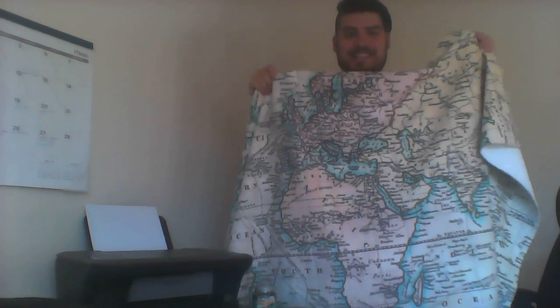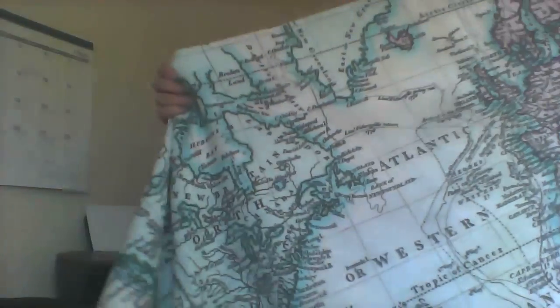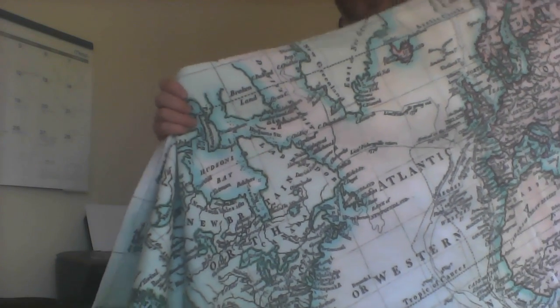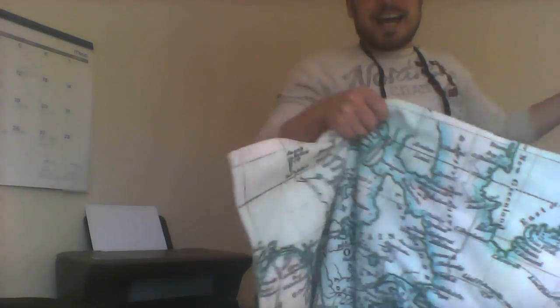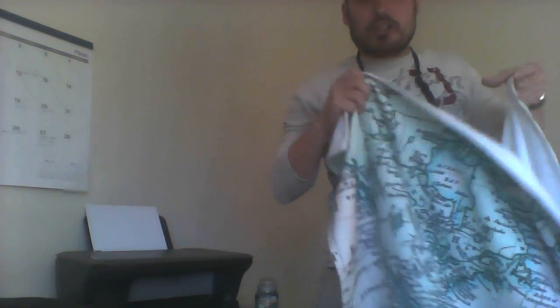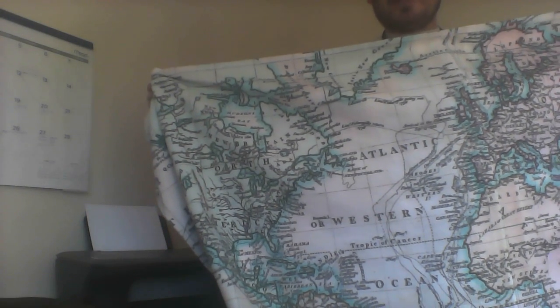Brand spanking new — we're prototyping these. We're selling this on Society6, it's available for purchase. We're doing all kinds of different maps but as you can see it looks pretty amazing and it's a nice big beach towel. Very very soft. This one is priced at $38 on our online store. We also have a bath towel — it's a little bit smaller, the bath towel is 64 by 32 inches, priced at $28.